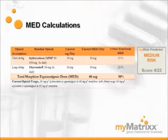Looking at actual specific patients, just to put this in perspective, the first example we have here, as you'll see by the rating over on the right-hand side, is designated as medium risk. However, for the record, any patient taking opioids is at risk, and the physician in each instance has to evaluate to determine that the benefits outweigh that risk. So I don't want to imply that there are situations where that risk isn't present. It is always present with the use of opioids.